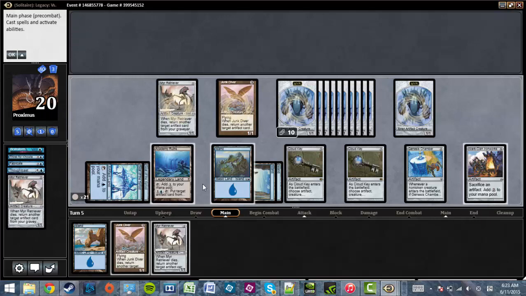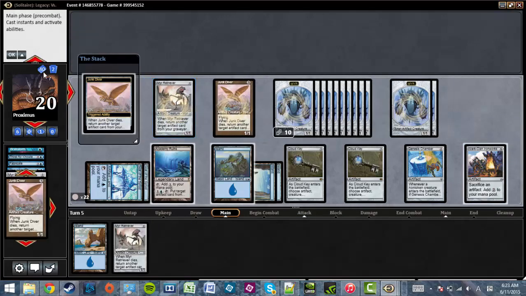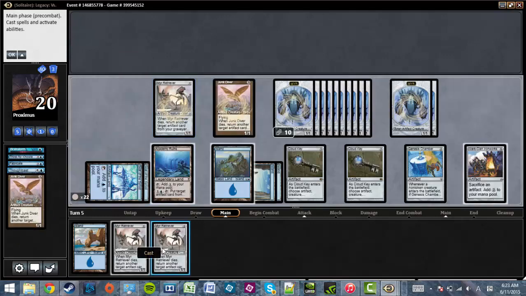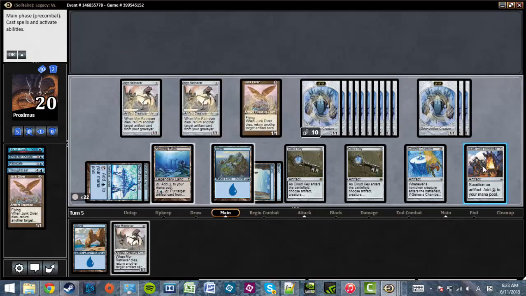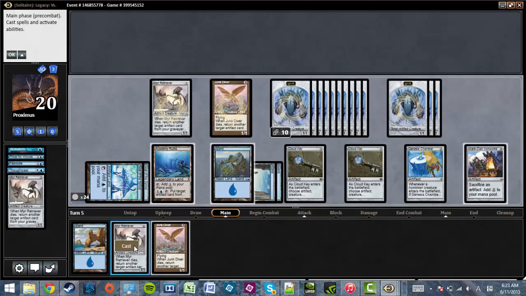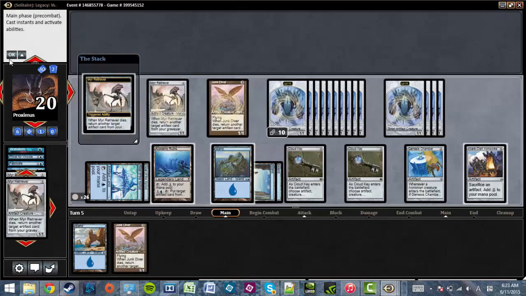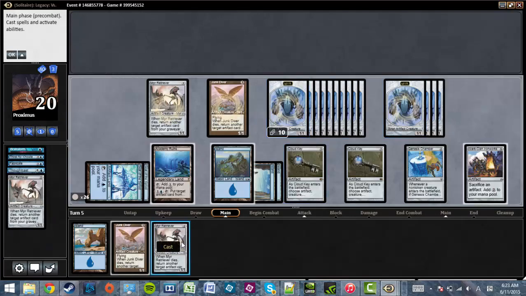But basically I already have my combo out here. I just need 20 Genesis tokens.